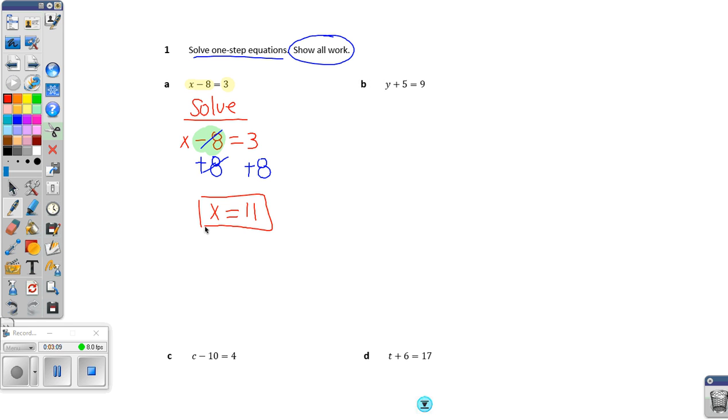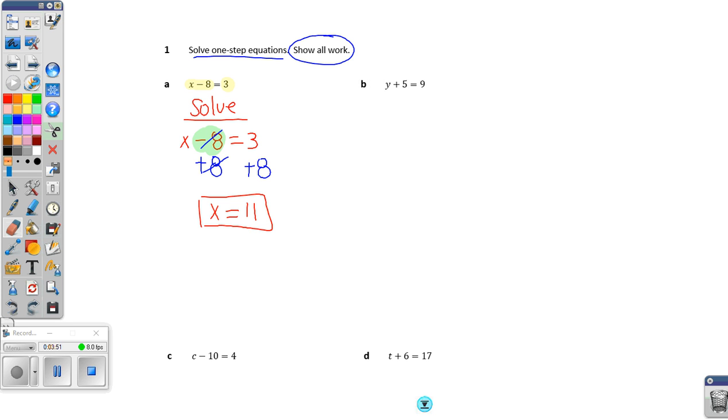Now if I go back to my problem, the original problem was x minus 8 is equal to 3. If I replace x with the number 11, so 11 minus 8, and hopefully you're doing the math there, 11 minus 8 is equal to 3. So that's how I can check my answer in my head. Again, the questions are going to get more advanced, so I typically ask you to show your work with a check. However, with this video, I really just want to emphasize how to solve the equations, so I'm not going to be going over the checks in this video. That is something we'll work on in future lessons.